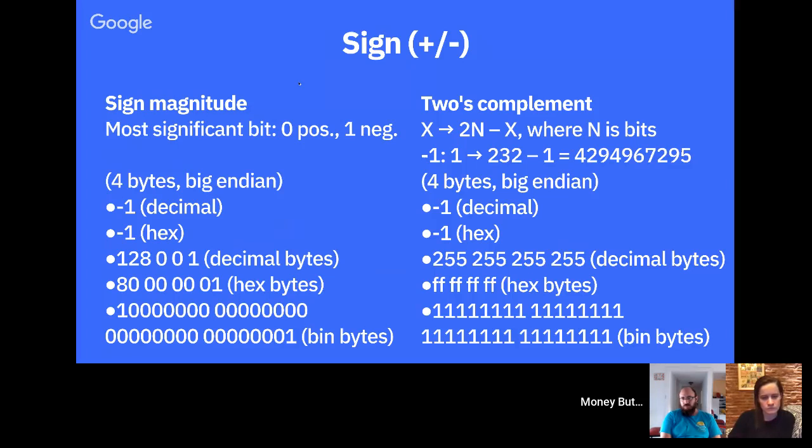And then if I write it in binary, that's the easiest one to understand, actually. You can see how the most significant bit on the left there is 1. That is the sign bit. And then the least significant bit is just the number 1, and that's what's telling us it is the number 1, and everything else is a 0. So that's how you write down -1 in signed magnitude form. On the right side there's 2's complement.